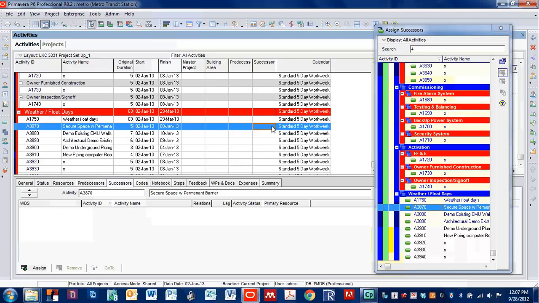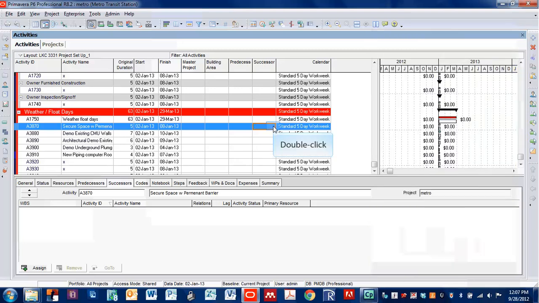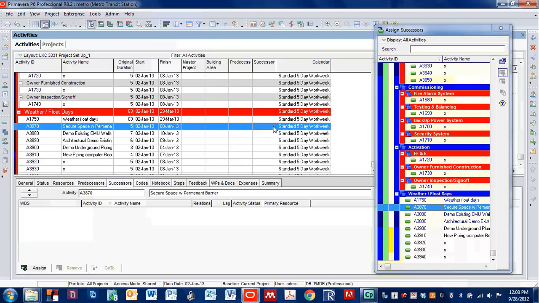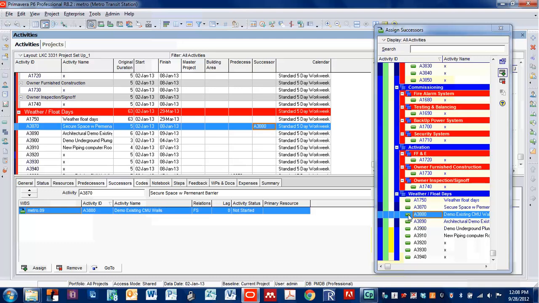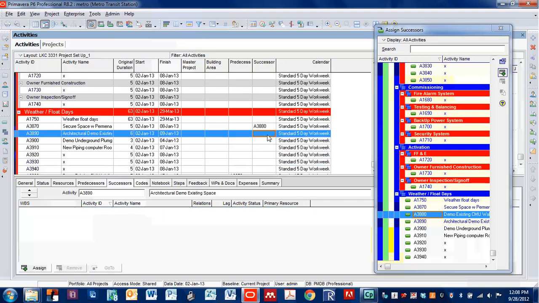So what we're going to do is we're going to come here and we're going to double click. Now notice you get a pop-up window over here. Okay, so I know now this is where I'm going to go through and sort. Now all I did, again, watch this. I double clicked here and my display of all the potential successors I could have show up in this right hand window. So we're now dealing with 3870, and we know that 3880, the next activity, is going to be the successor. Notice I just double click on it, it automatically inputs it in this screen, and it shows me that I've got it here.